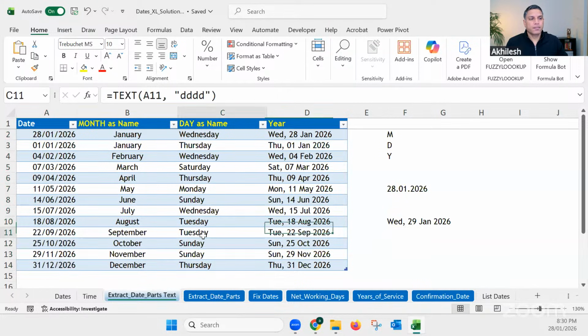Is this clear, guys? Text function from date perspective. Is that clear? I hope now you have got some doubts cleared, which you may be having because of dates and date related problems. After this is clear, like how to enter, how to format, and how to extract different parts of the dates, then we can talk about some other functions.